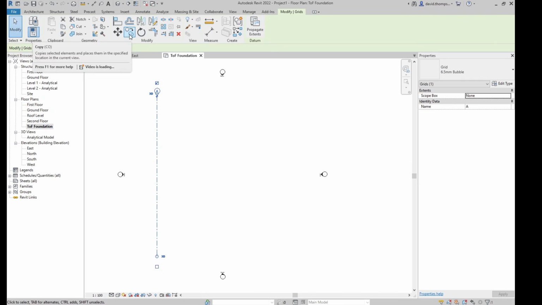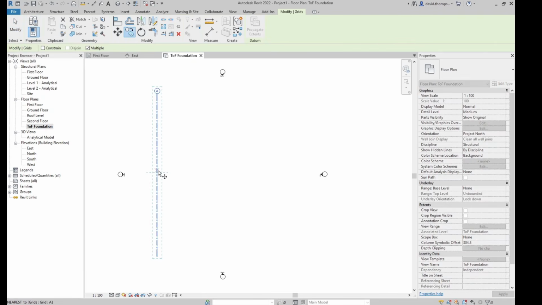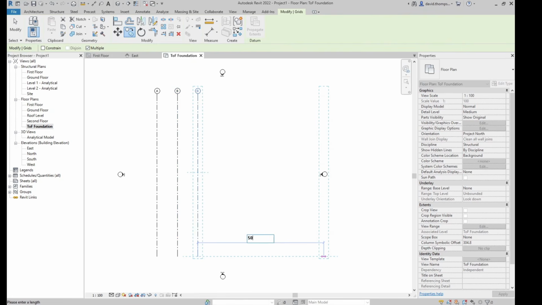I'm going to click our copy icon. It's probably good to find a center point or an actual good point to snap on, so I'm going to click on the end point of the line and point it across. They're going to be at 5 meter intervals, so I'm going to type in 5,000. The command is still active, so we can just point the command over here, press 5000, and keep pressing 5000 without changing any commands until you have 8 of them.